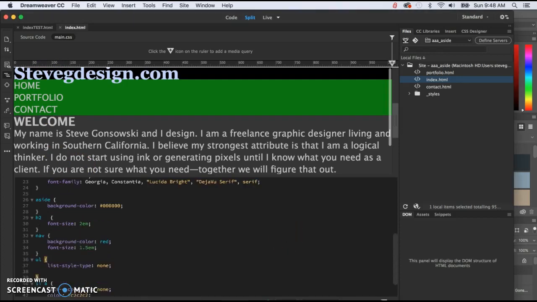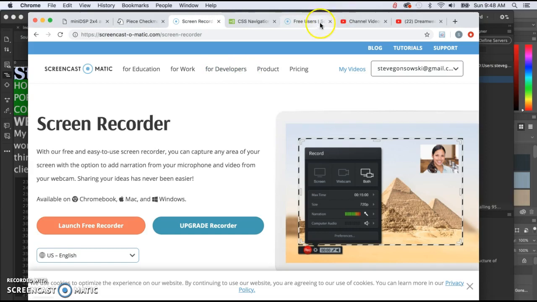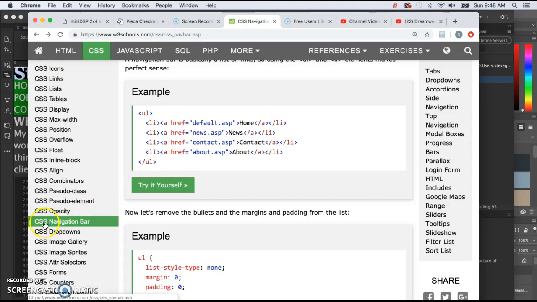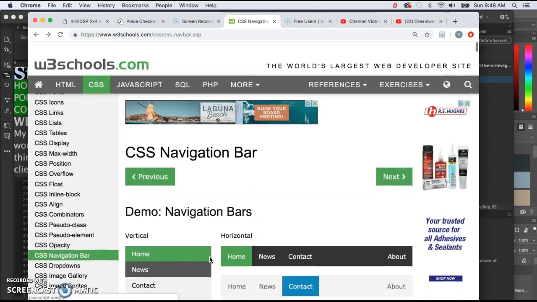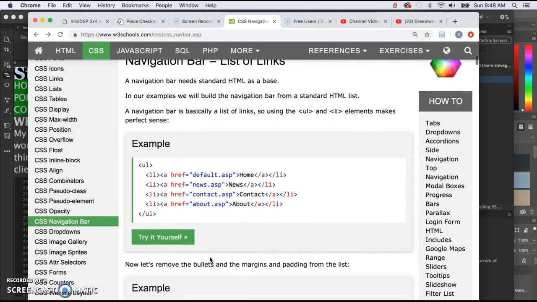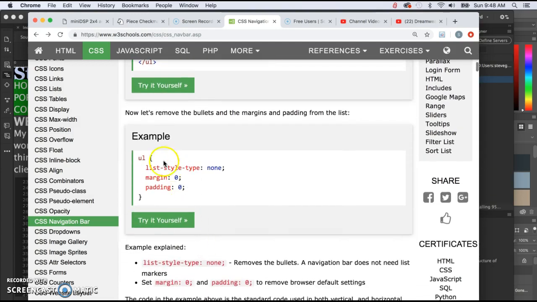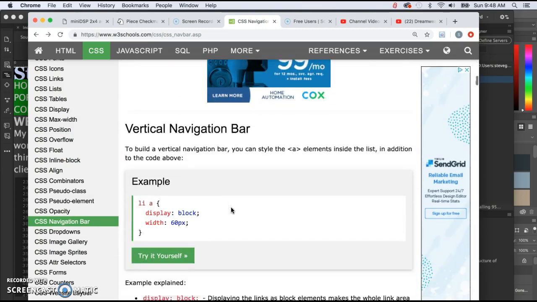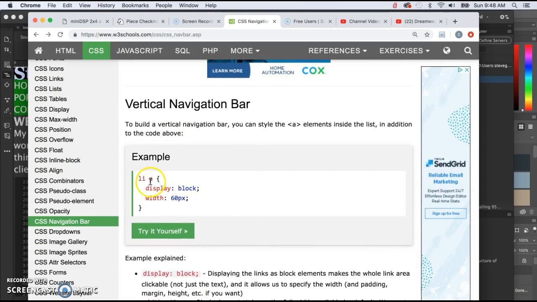Now let's look a little bit closer at the reason why we did that. So if we go into the W3 Schools and we look at the CSS and then navigation bar, we can see that there are a ton of great examples in here. And you can see that when they write for this stuff, like right here, it's just directed right at the UL and so on. A lot of stuff. So there's list item anchors that are inside of list items. So now the question might be in your head, what if I want to put a list item on my website, but I don't want it to have all this stuff applied?